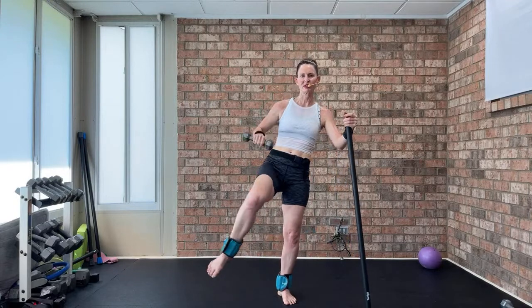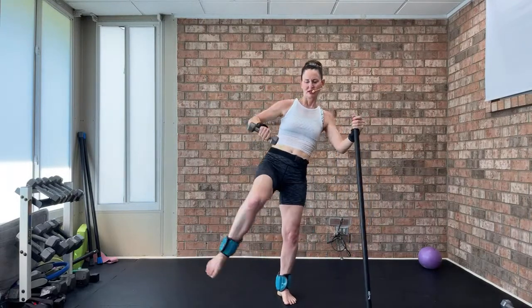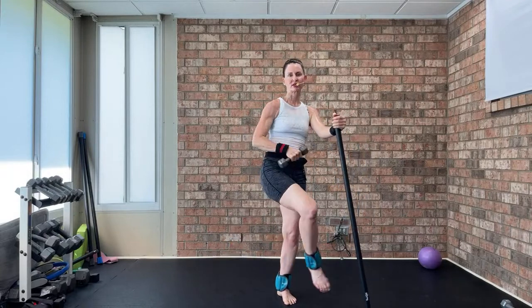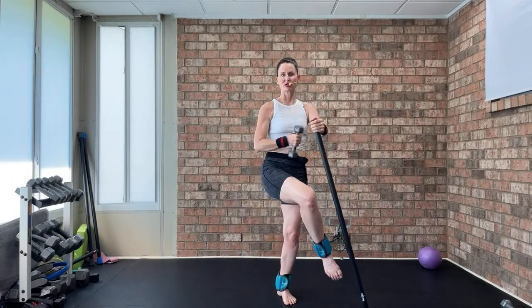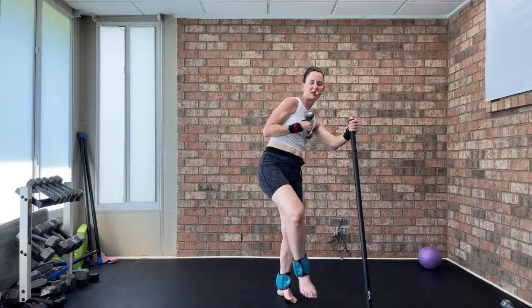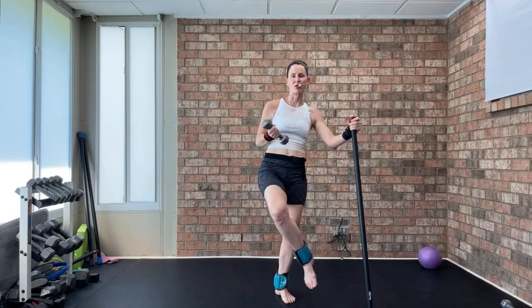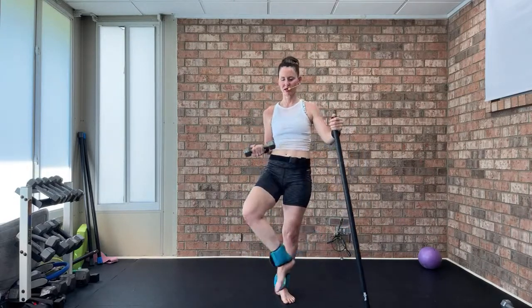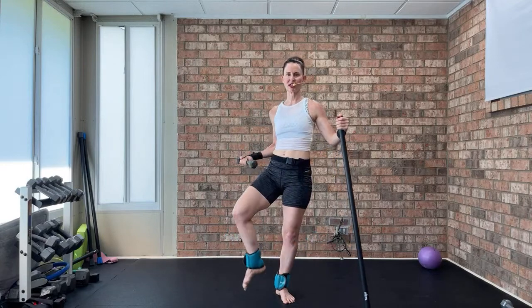2 more sets with the arms and legs. 8, 7, feel that in through the hips. Yeah, beautiful exercise for hip strengthening and shoulder strengthening as well. So the weights come in and out, woo! Yeah, 1 more set of 8. 8, 7, 6, drive the knee in and out.